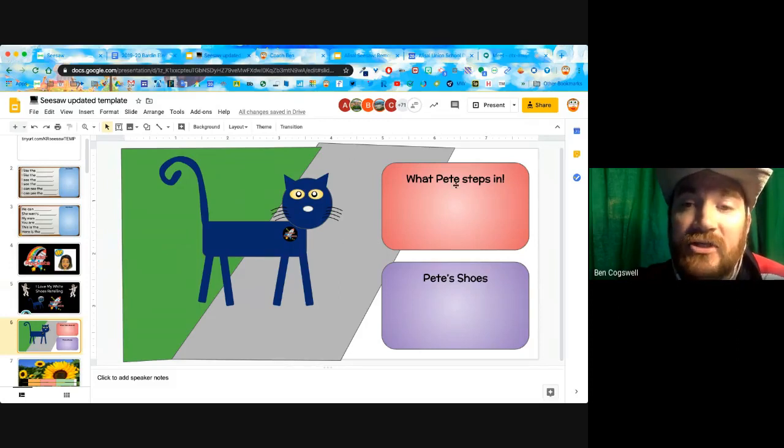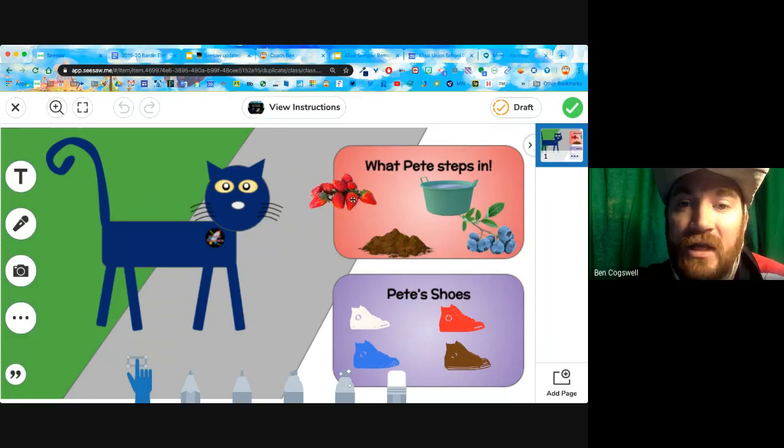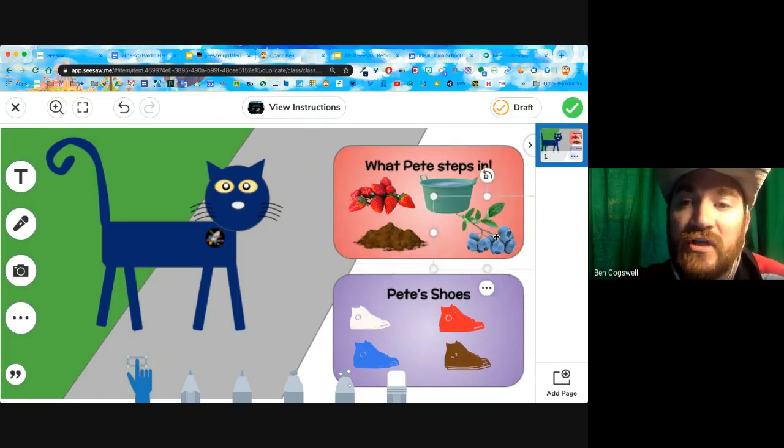You can see I don't have any of these movable pieces here. I'm going to walk through how to make these. I'm just breaking it down as much as I can for you. When I go over to my Seesaw, you can see the background, which is in the back, but you also see these movable pieces, my manipulatives. My manipulatives I added at a later point in Seesaw. This is just one type of activity. You don't have to add anything if you don't want to. I'm just showing you an example here.